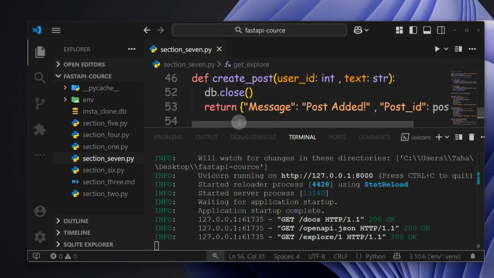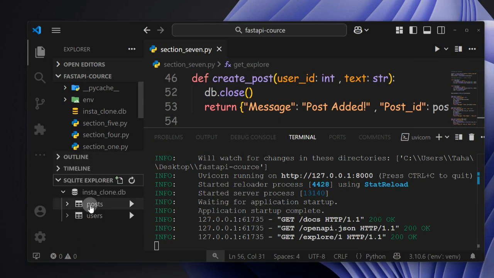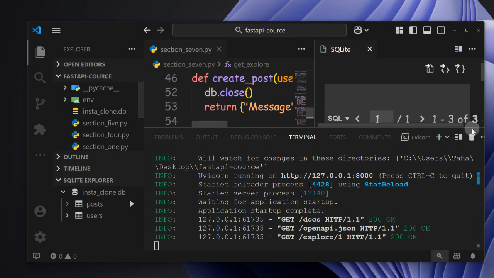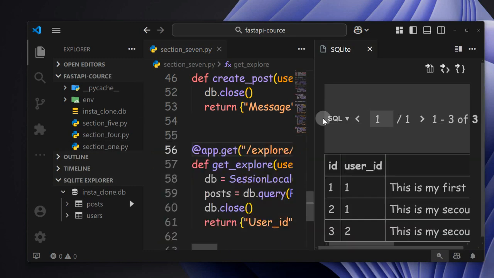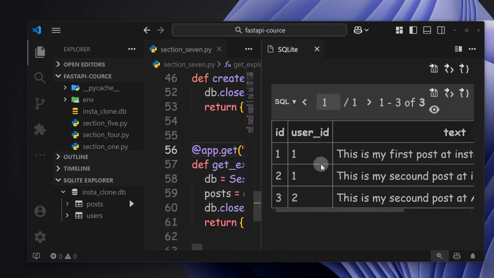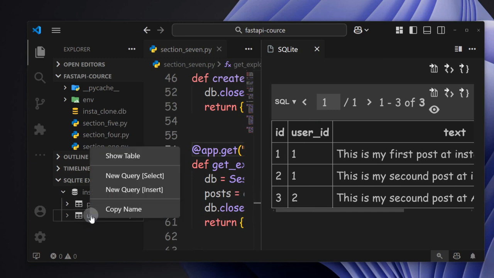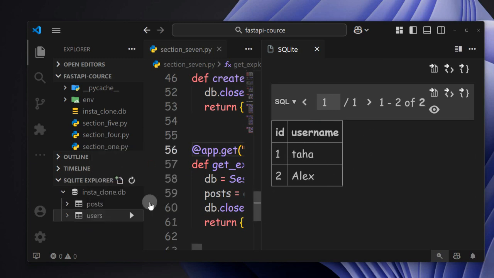We have done it. And right now if we go to the SQLite Explorer again and see what we have inside our post table, here you can see that we have our table, our post table, I think. No, yeah, right now it's our users table.